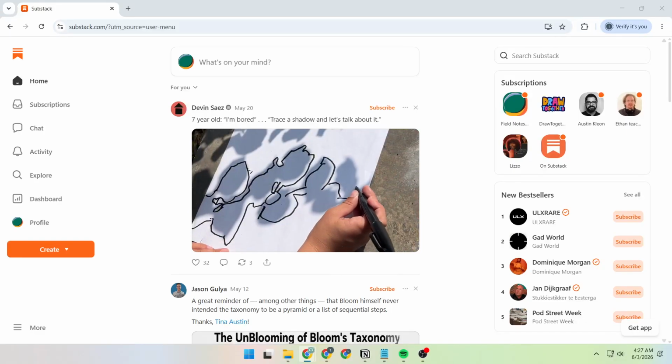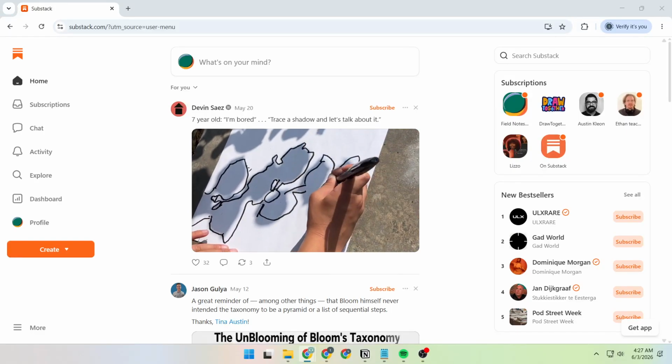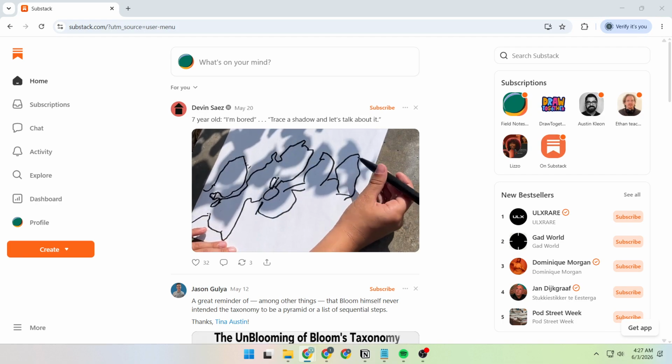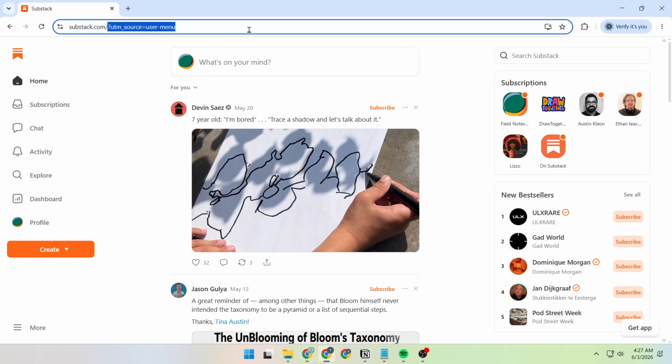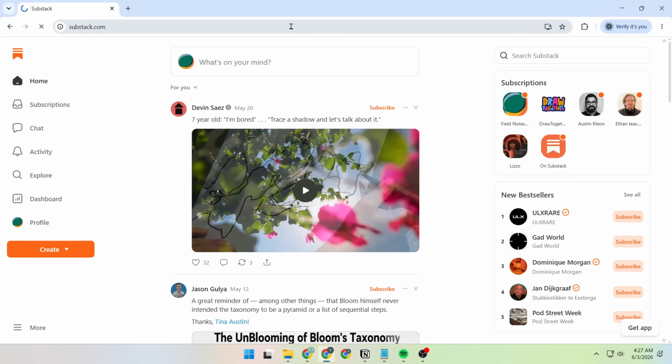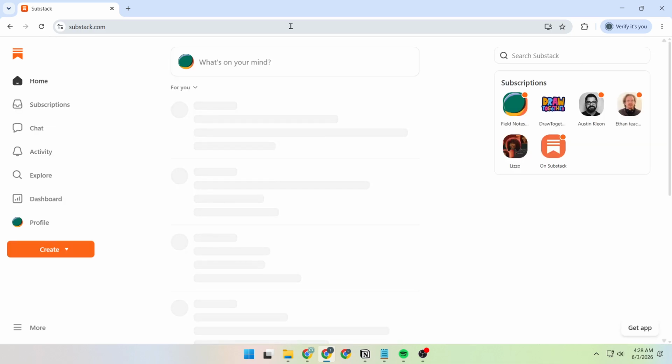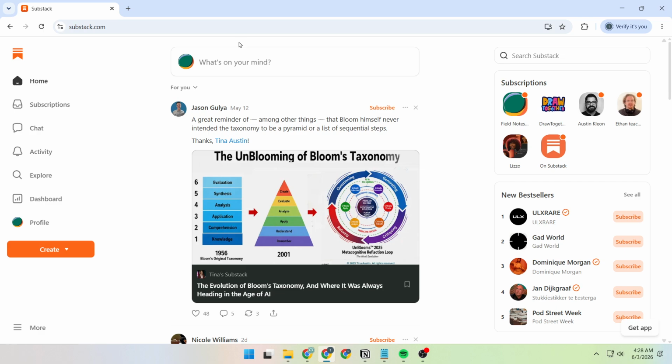In today's video, I'm going to teach you how to find drafts on Substack in the newsletter editor. Drafts are unpublished posts you've saved while writing, and Substack keeps them tucked away in your publisher dashboard so you can come back and finish them anytime. Let's walk through exactly where to find them.